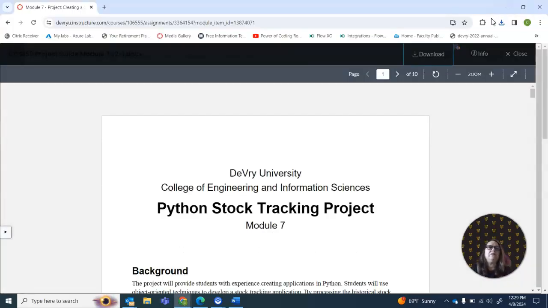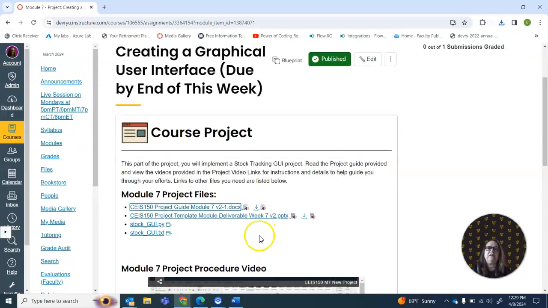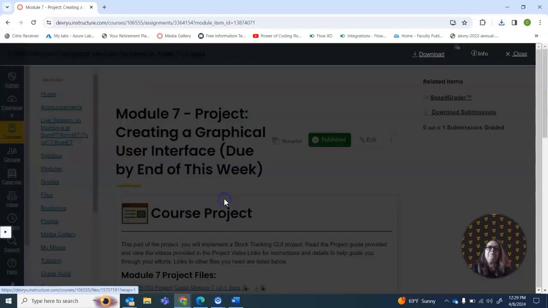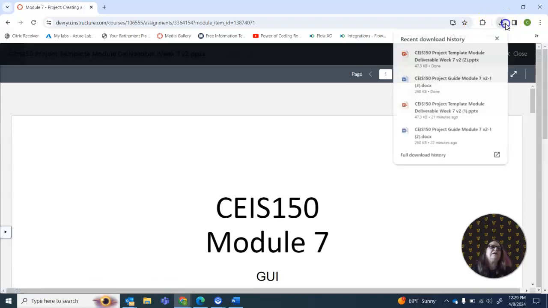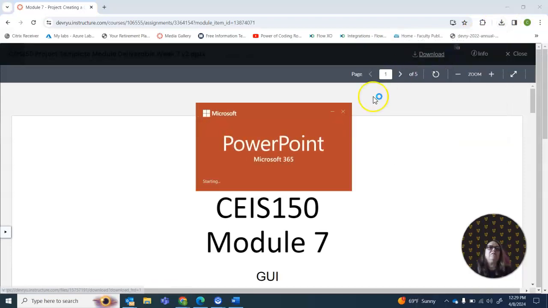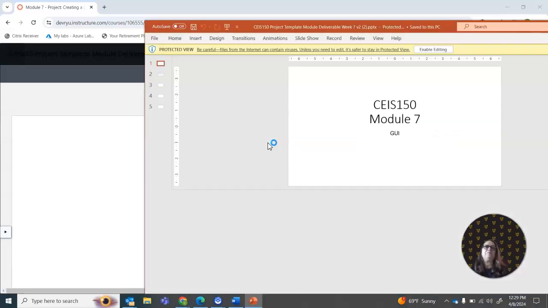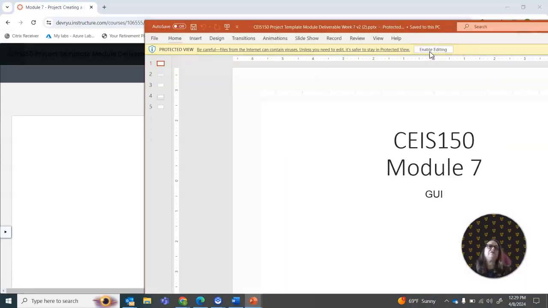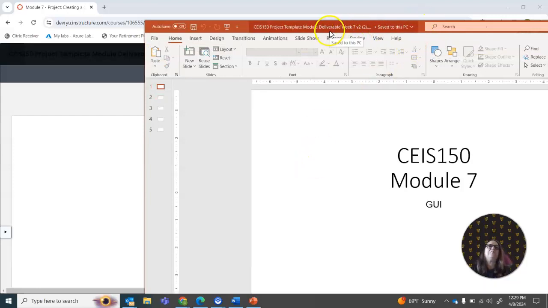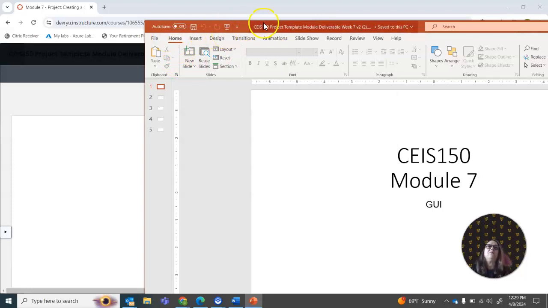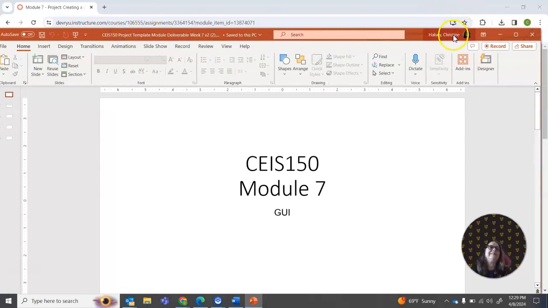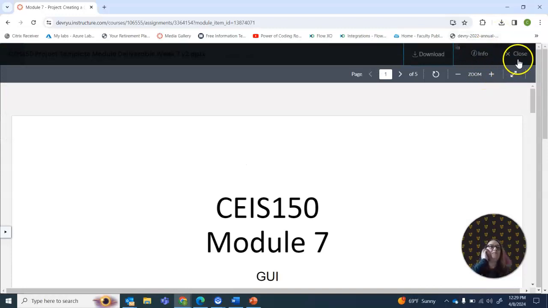And now that I've got that one, I'm going to close this and come back and get the deliverable. And I'm going to do the same thing with it. I hit download, it comes up in my downloads, and I can open it and enable editing, and that allows me to put my information on there. So if you don't click that, you can't paste your screenshots on there. And yes, I've had people call me and ask me about that. It won't let me put my information on it. Yes, it will. You have to enable editing. Otherwise, you're not enabled to edit.